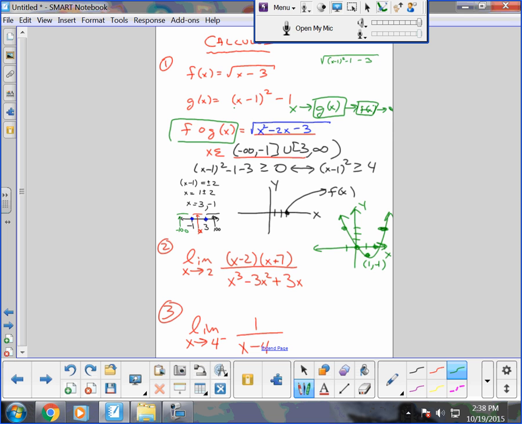Here's what I see. I know that the input to f of x has to be 3 or greater. You guys agree on for a value? The only input I can have into this function is 3 or greater. Well, what gives the input to that function? In this case, the output of this function is the input. So when I say I know it has to be 3 or greater, I can see that 3 or greater is this portion of the curve of the parabola.